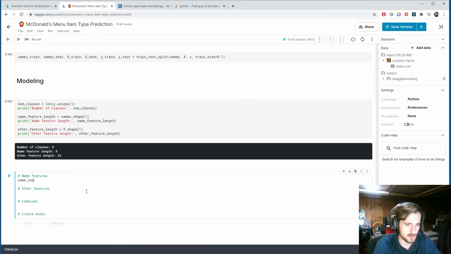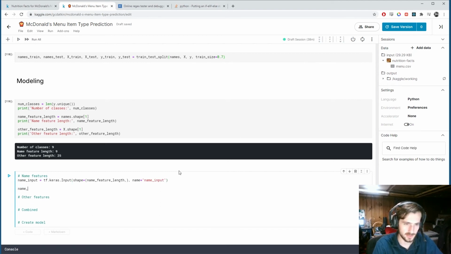We'll call it name input. tf.keras.Input, and the shape here is going to be name feature length. So a vector of length name feature length. And let's give it a name, name input.